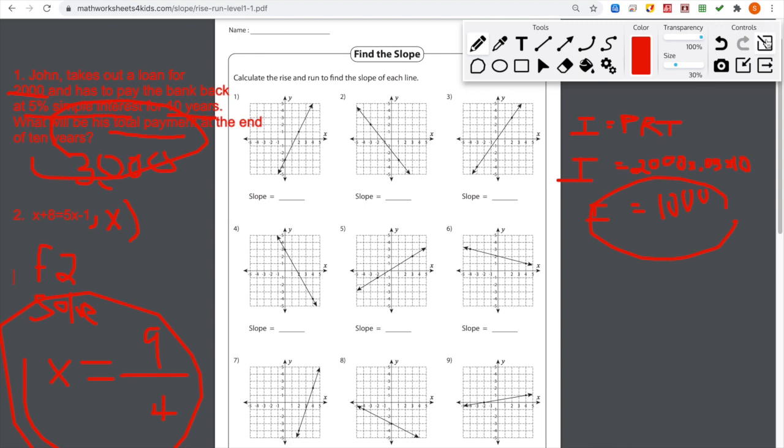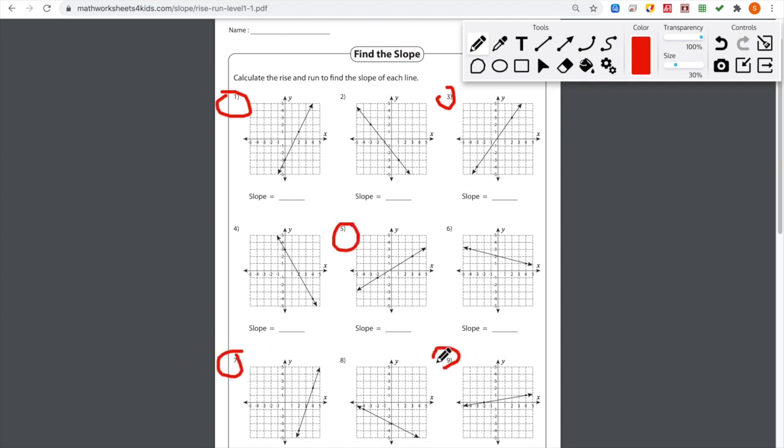All right, so I'm going to go ahead and clear this out, and we're going to do our work for today. So we're going to go ahead and do the odds, 1, 3, 5, 7, and 9. All right, and if you saw that your student was really good at this, solved it without a problem, that's good. But if your student watched the lesson, ended up getting the wrong answers for these, then after you correct them and show them again, make them watch the video again, maybe fix that misconception of what they did, then go ahead and have them do maybe 2, 4, and 6 for you and demonstrate that they were able to do it.